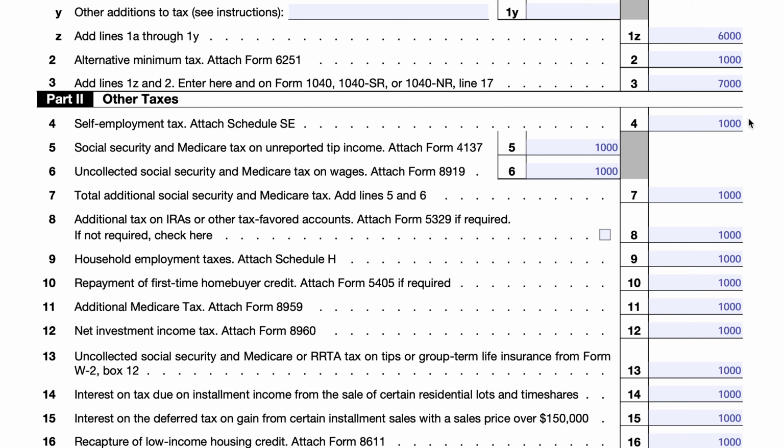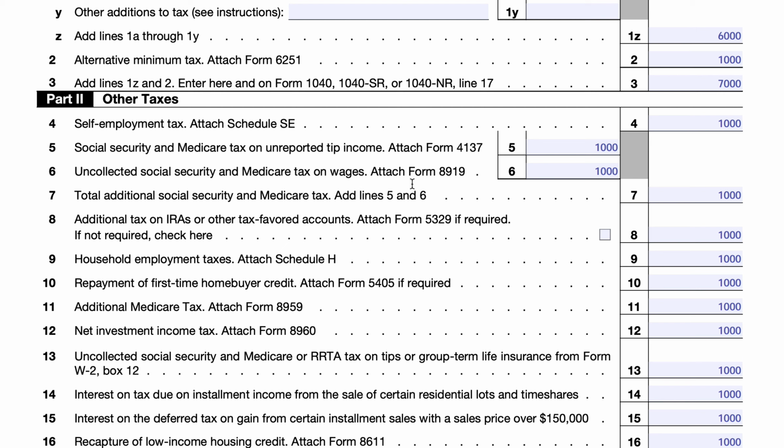So self-employment tax, you would attach a copy of your Schedule SE to your tax return. The important thing is electronically, your tax software is going to pick up on all this. If you're doing this manually, whether you file electronically or whether you mail in your tax return, like some relatives that I still know, you would need to double check your return to make sure that those forms or schedules are attached. So self-employment tax, you attach Schedule SE.